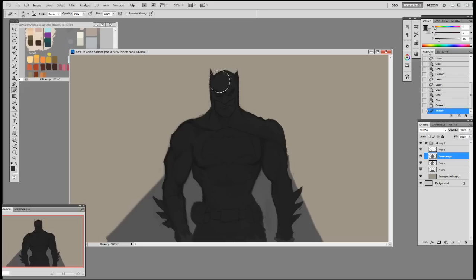So I'm going to use soft brush first and eraser about 50%. So I'm just going to erase out these darker values because I make a copy of the body that I have earlier in the silhouette, and then I turn to multiply, so it becomes darker. So now I just erase out the dark, so it becomes lighter on the spot that I'm erasing. So it's kind of like an easy way to render, and I use soft brush so that it's getting a little softer on this erasing.